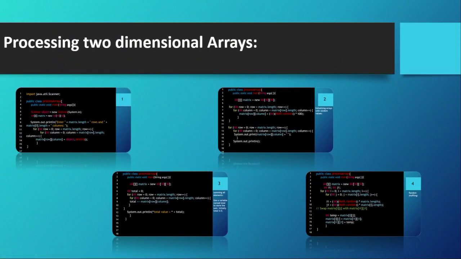Alright, so that's basically it with processing two-dimensional arrays. Like I always say with Java or programming, it's very important for you to practice and be innovative. With this syntax here, try to make your own program that does specific things using whatever implementation this is.